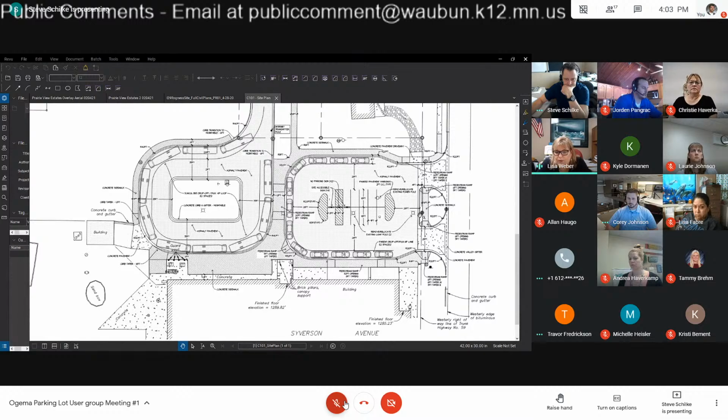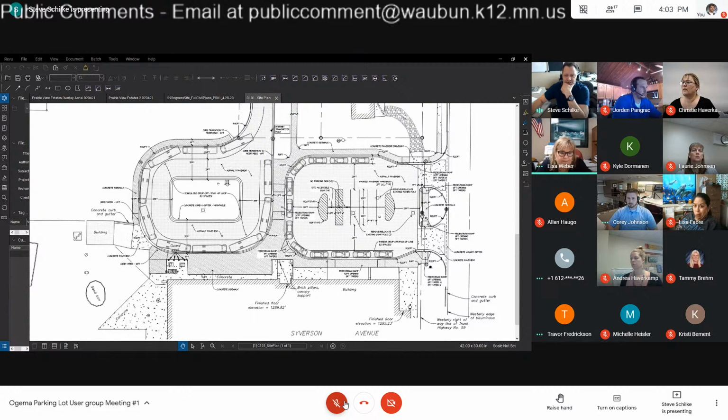So we're going to have to be really careful about how that water flows and where it goes.